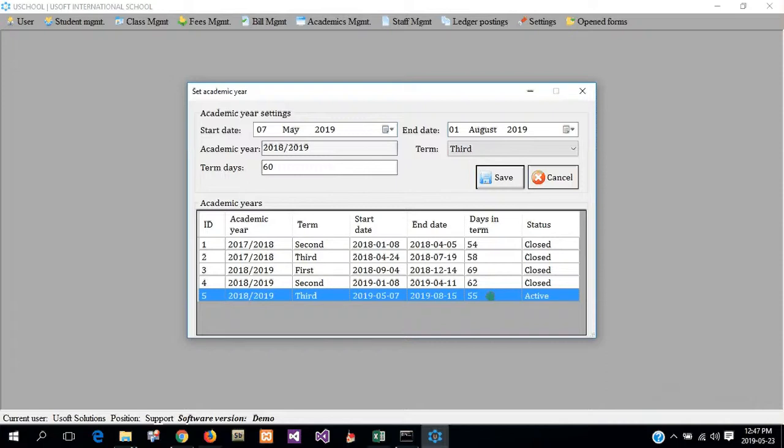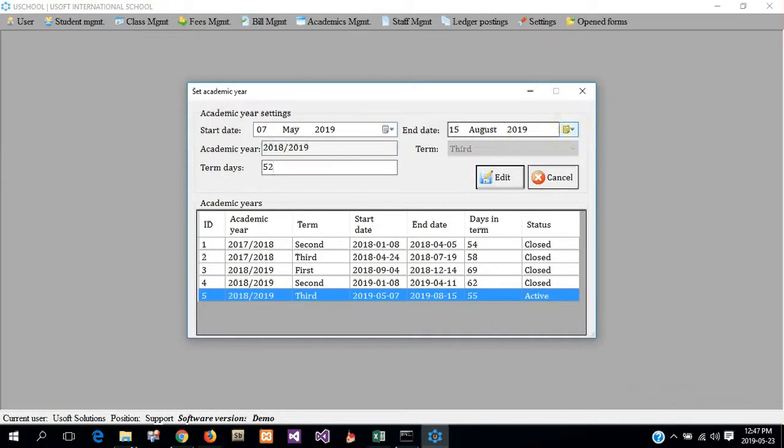So for instance, after school reopening, we realized that we are not spending 55 days because we are going to have midterms, which will be 2 days. We can right click and edit this. And now we can change the start date and the end date, but we can't change the term. But we can also change the number of days. So let's say we are going to have 3 days midterm. So instead of 55, it's 52 now.